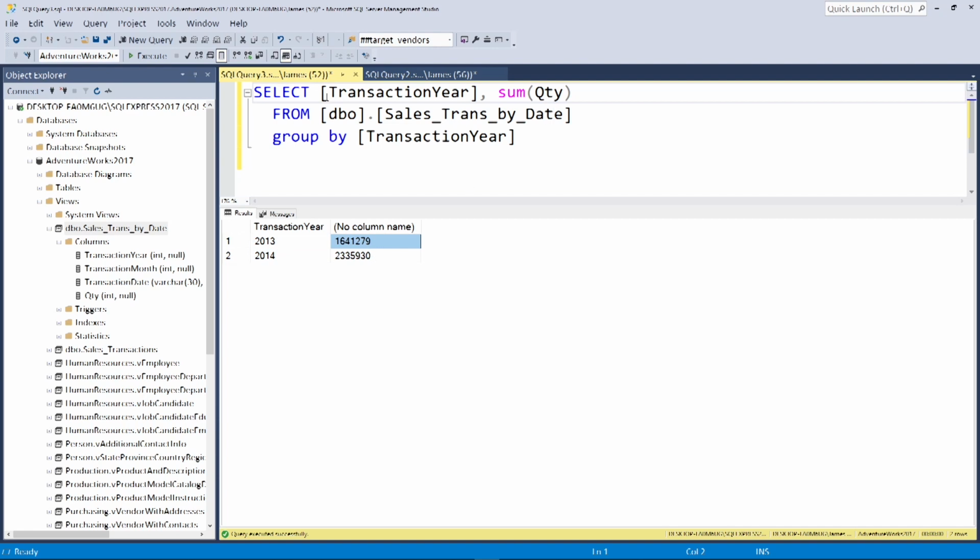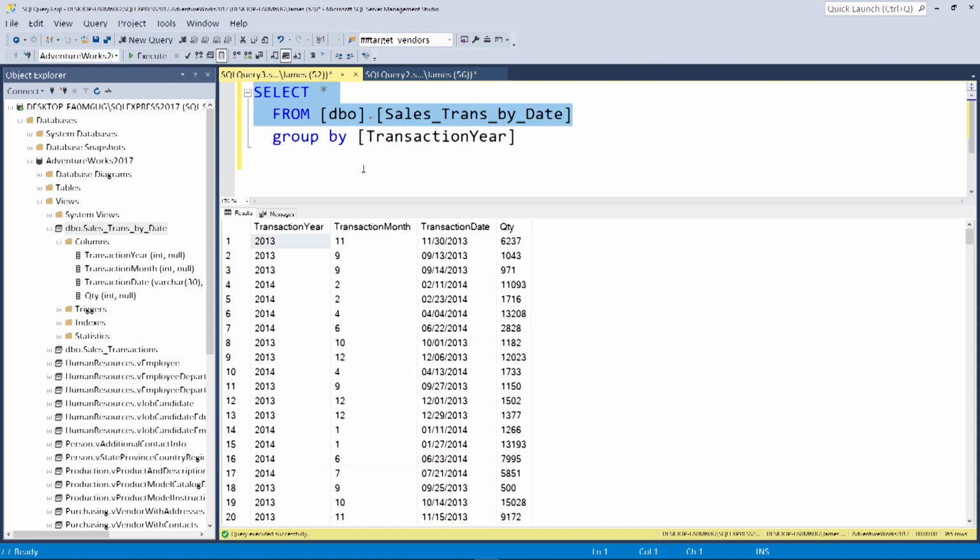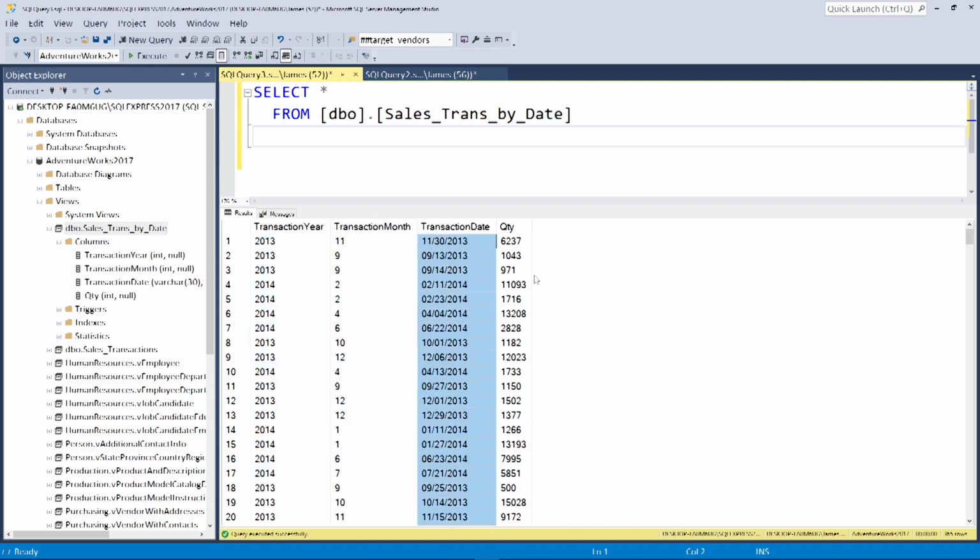But what if we wanted to create multiple subtotals in one query? What if we wanted to total up things by year, month, and date in the results set? Now, normally, various levels of subtotaling is something you do in a reporting tool, but what if you had to do it in SQL? Now, if your first thought is to create temporary tables to start manipulating the data and calculate the various levels, you might want to think again. Let me show you what I mean.